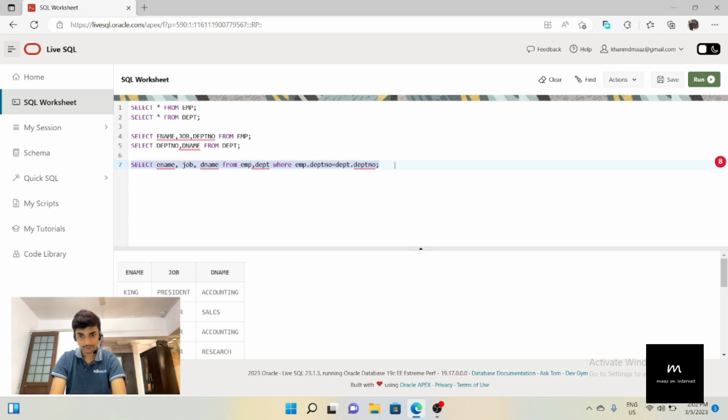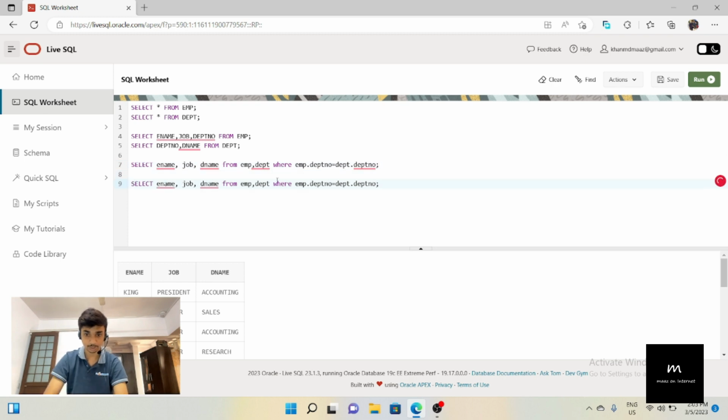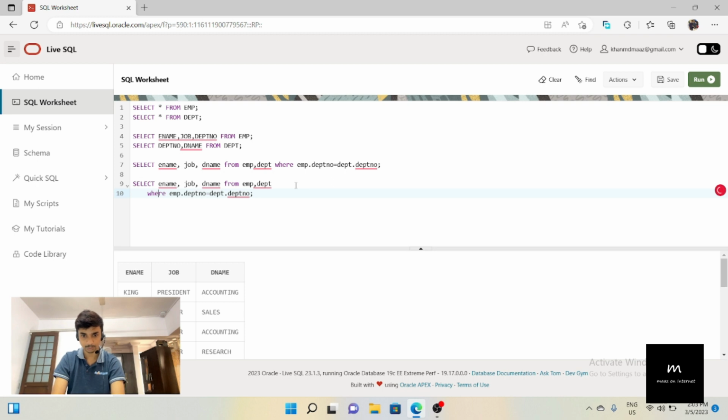So I will write one more query. Now we are moving ahead to the point of why we use 1 equal to 1. I will take an example. First of all I will frame the query a little bit more, with the where conditions in the next line, after the table names. This is the usual way SQL will format your data.